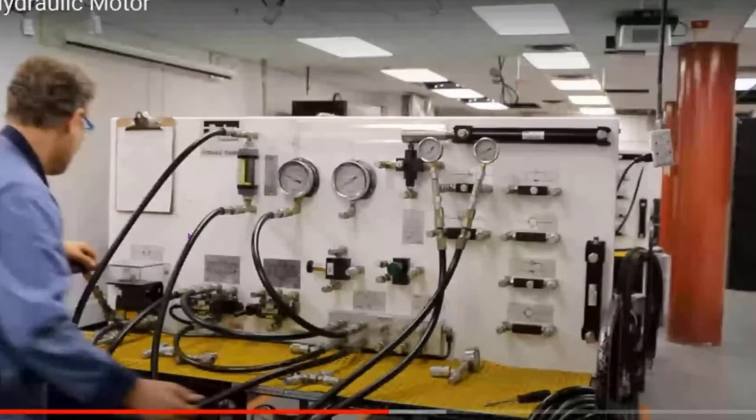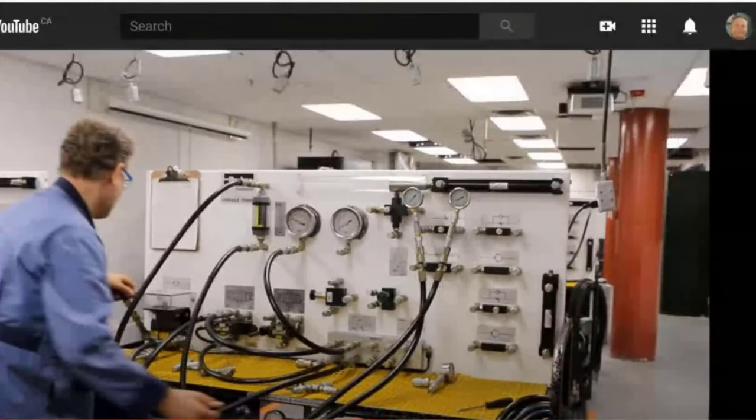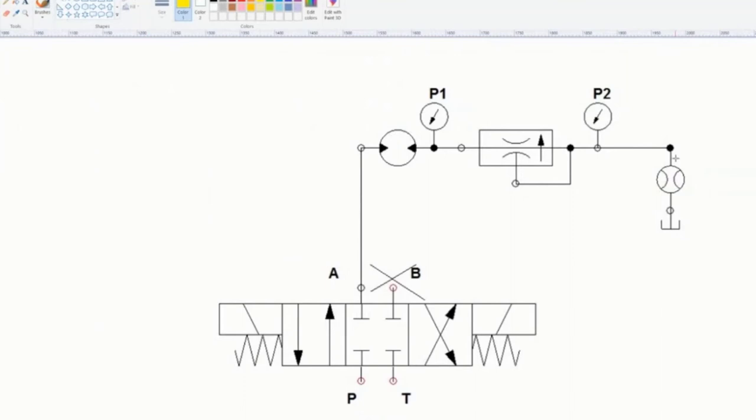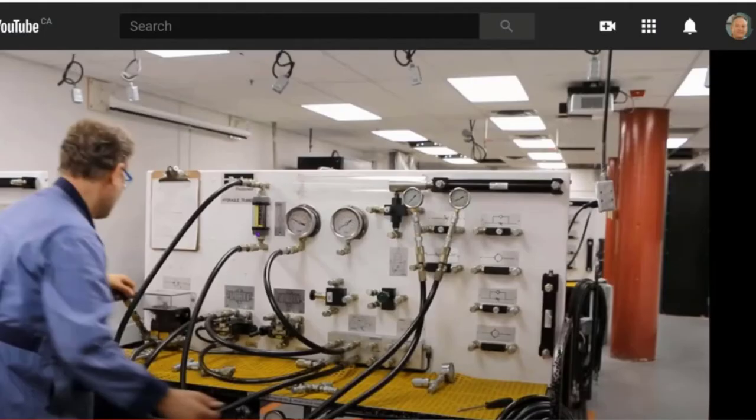Actually, let's go back and take a look at the diagram. Hold on a second, guys. Let's go over here, because that's what the pressure compensation is. We're studying the flow just before the tank and the flow after here. But just like in an AC circuit, the current right here is the same as the current here, and here, and here. So I can put this flow valve anywhere in here and it would read the same thing. So we're looking at the flow right here.